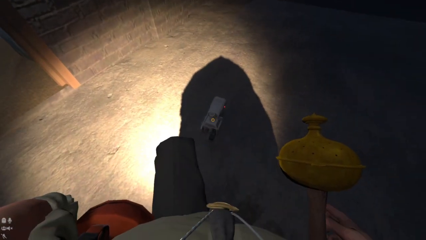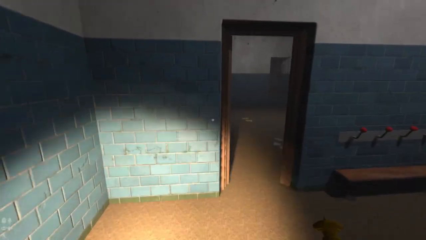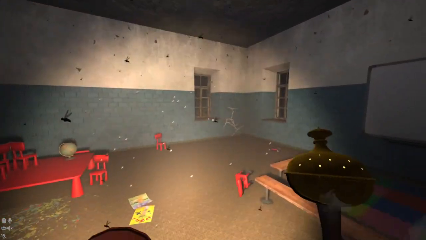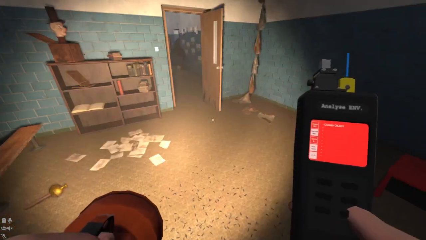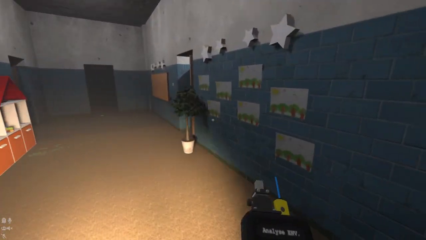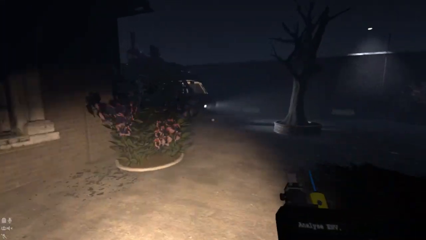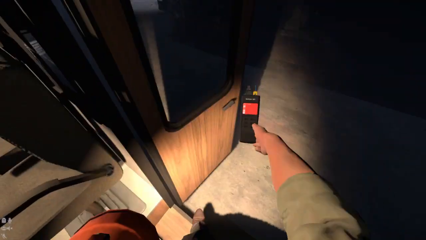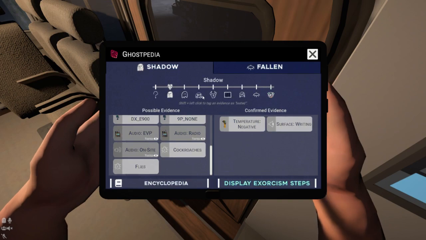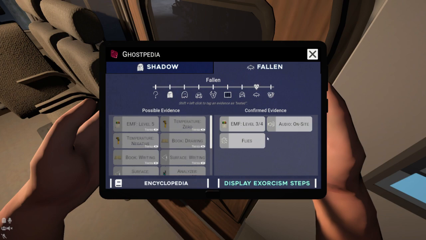Cheat analyzer. No scan code. Okay, so we're good there. I'm gonna get rid of the flies. Okay, so the shadow is the one with cockroaches, and the Fallen has flies. I'm gonna run past you. Goodbye. So I think it's gonna be EMF because I think the shadow ran past me. Yeah, I just need to do on-site. I could get rid of the Fallen.